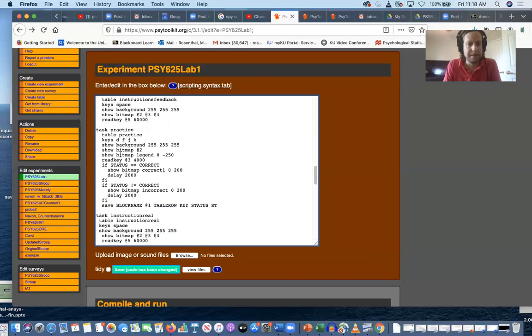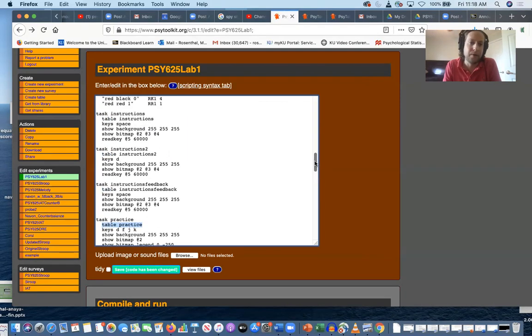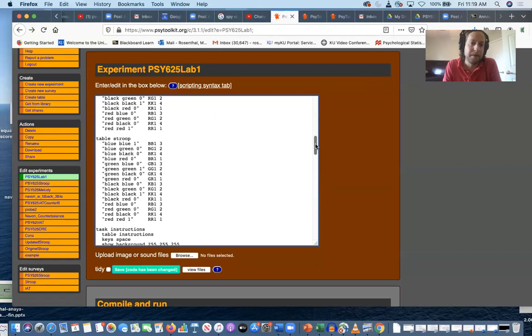So right here, this is the task for the practice. And please note that this is the very first thing once you get to task practice: you type the word table practice. And what that tells PsyToolkit is that it's going to be going up to this table and it's going to be using the information in this table.